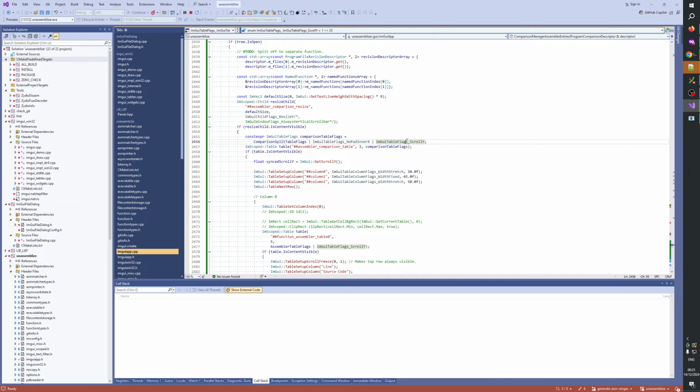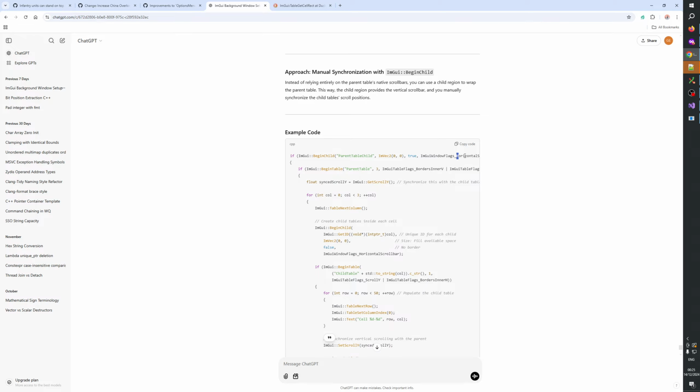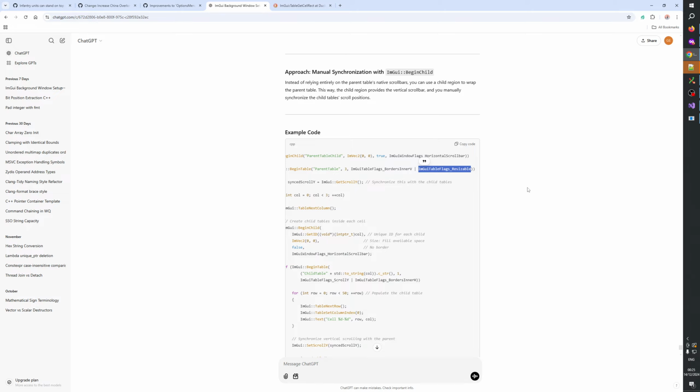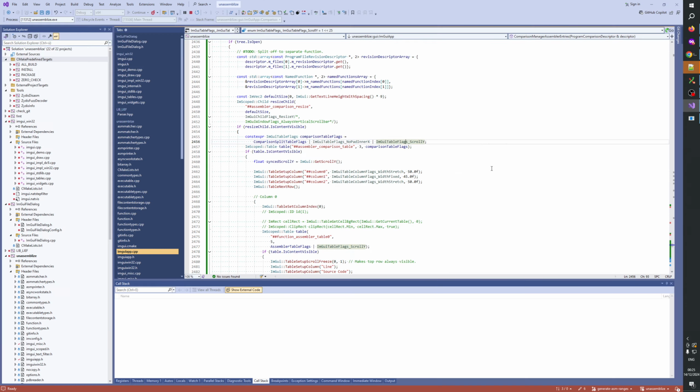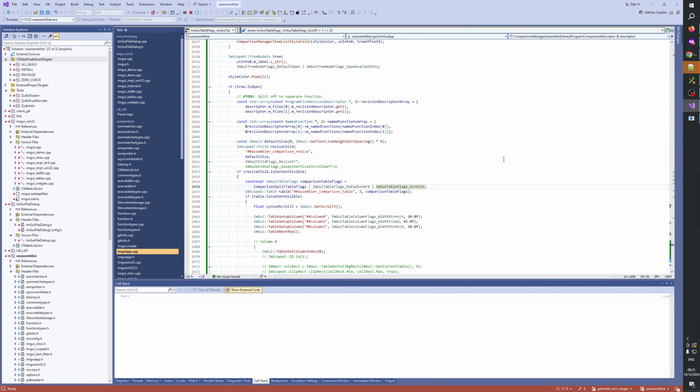There's a scroll Y. What the fuck? Resizable. Resizable. Maybe.